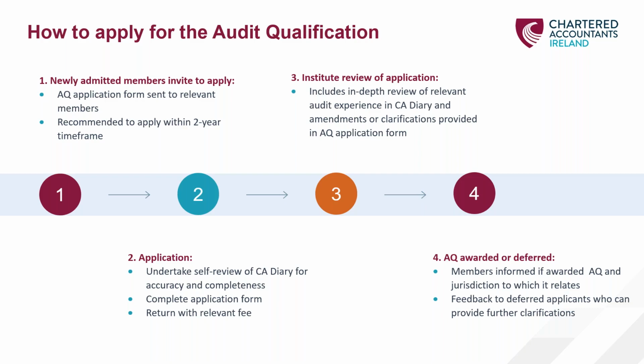Finally, once our processes are completed, we will write to members informing them if they have been awarded an AQ and the jurisdiction to which it relates, or if their application has been deferred. Where applications are deferred, we will provide feedback on the experience recorded, and further clarification can be provided by a member.